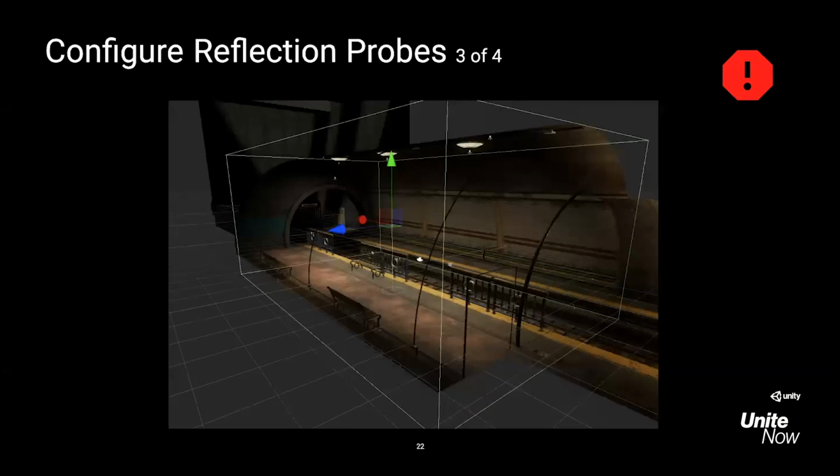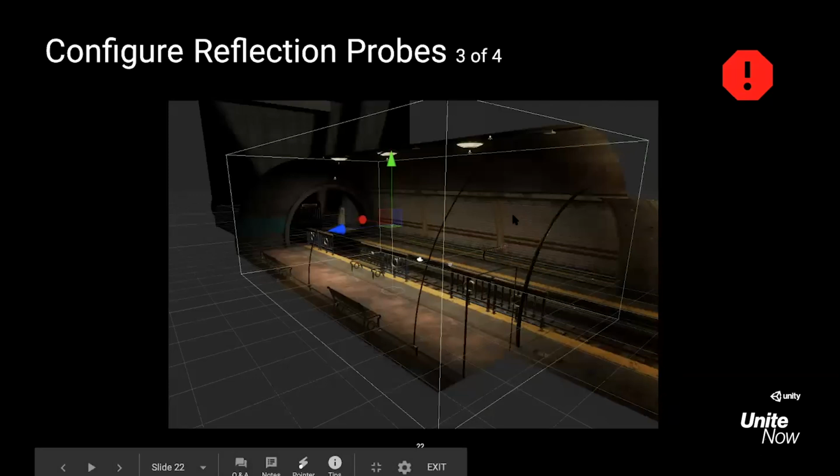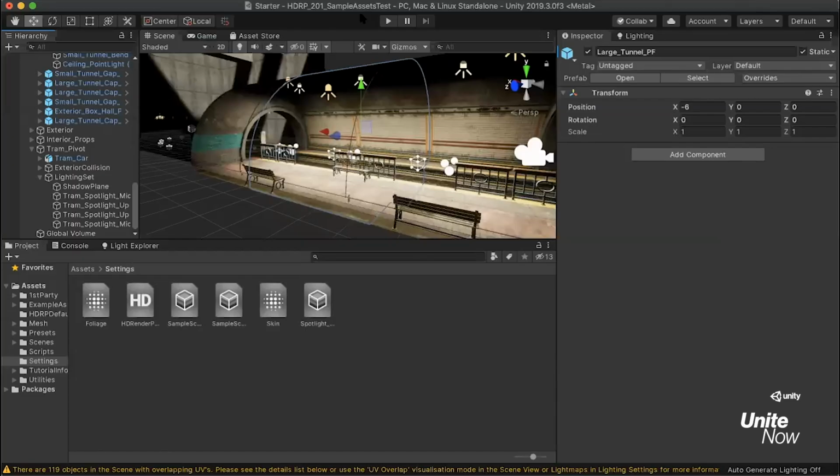What we want to do now is we talk about light probes, right, and how they can help apply our baked lighting to our real-time objects. The other type of probe that can really enhance the scene is a reflection probe. Okay, so I'm going to jump into Unity here and show you what that looks like. So share into Unity. You should see my Unity editor now.